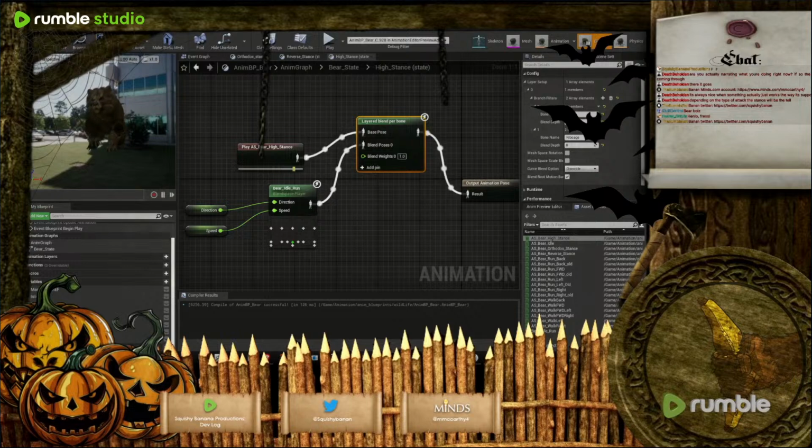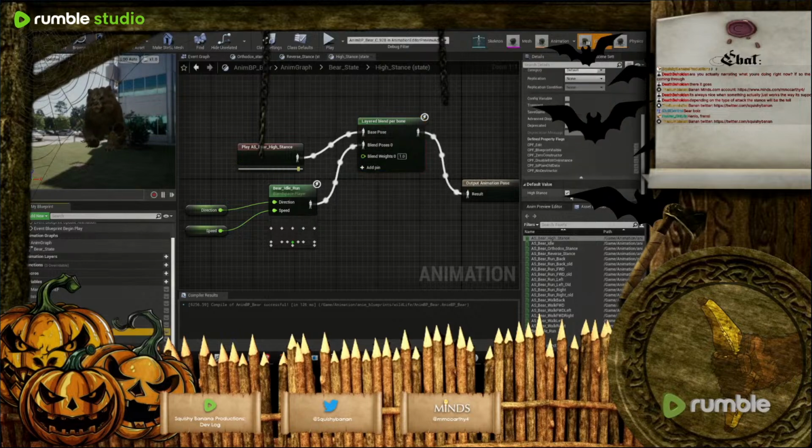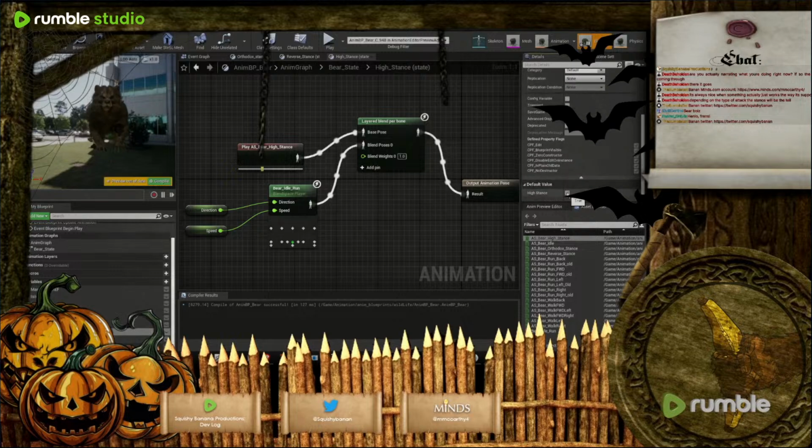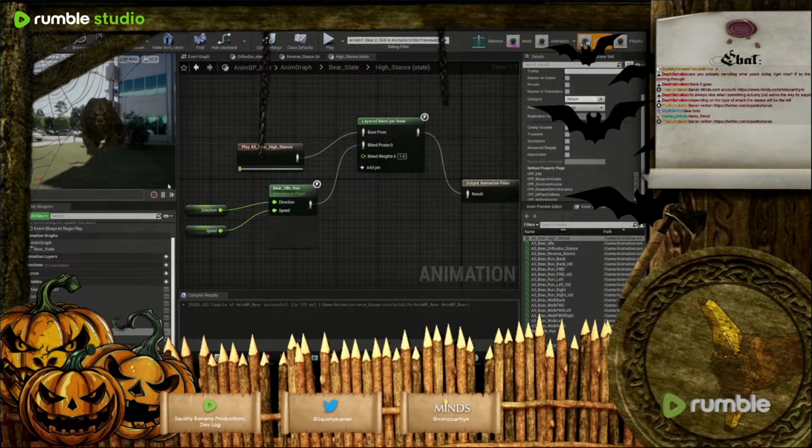Let's see what that looks like. So if I take high stance off, he does that, and then he goes up into high stance. Then he can go off of high stance.